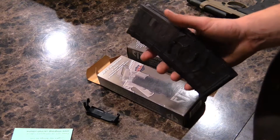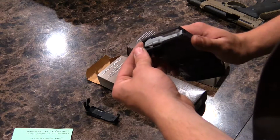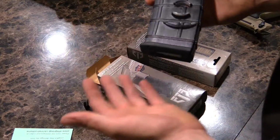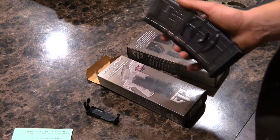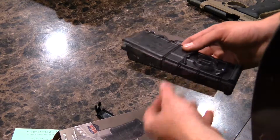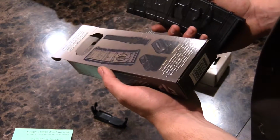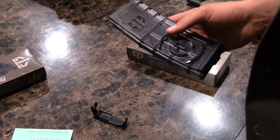Okay, so pop the dust cover off. You can really see the full cheesiness of this mag. Bullet-shaped little thing in the follower there. A little bullet on the floor plate, bottom plate, whatever you want to call it. It's really cheesy. Their symbol, ETS, really looks like a UTG, and I'm starting to think that is not just a coincidence. I mean, yeah, most mags don't come in a box. They come in a plastic bag. Plastic bags seal out the elements. Cardboard box does not, so I guess it kind of depends.